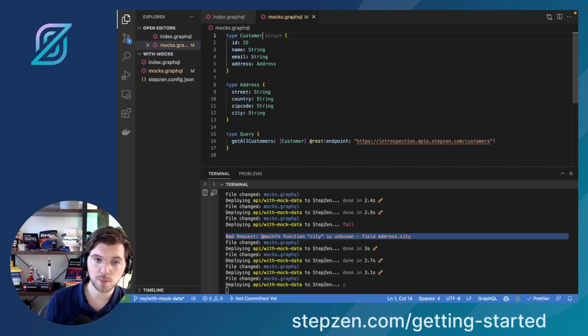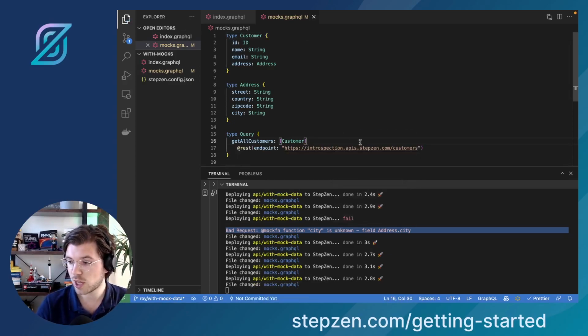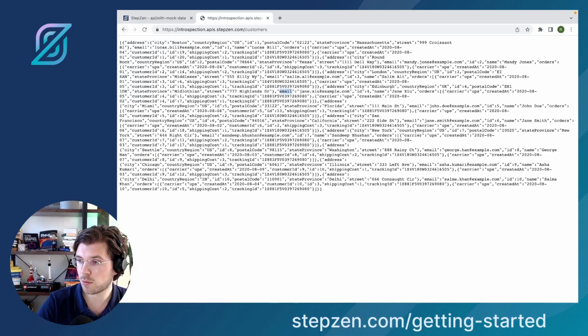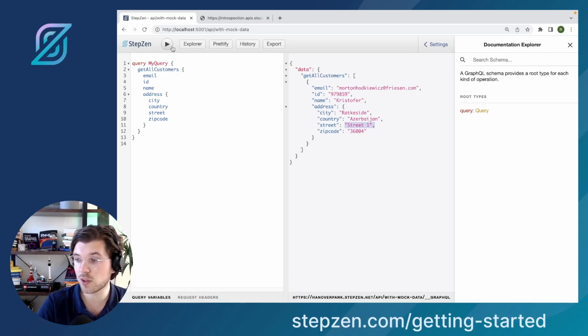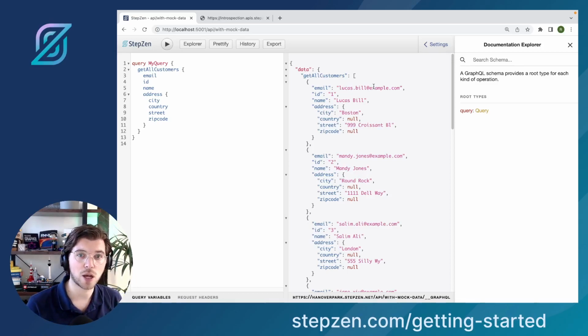So my REST API is ready. My backend team is done on development, or maybe I found a REST API that has all the data I need. And then the only thing I need to do is change the endpoint value in the address customer custom directive. And just save this and StepZen will deploy it to the cloud for you. If I would now be going back to my graphical interface, the only thing I need to do is press run, and it will take actual customer data from the REST API instead of the mocked values we've created in StepZen, which is a great improvement, but it also helps you, of course, because you no longer need to have a REST API before building your GraphQL API. Instead, you can just build your GraphQL API, do the front-end interactions, or wherever you want to do these client-side interactions, and then connect the REST API later.